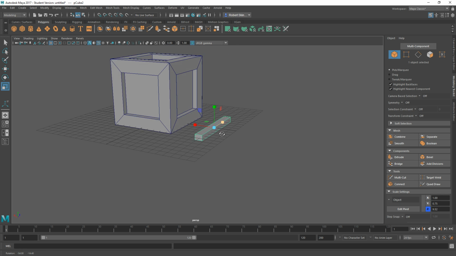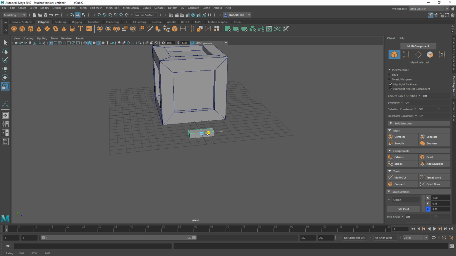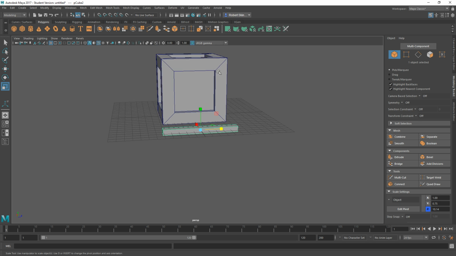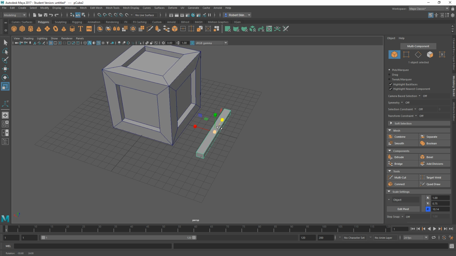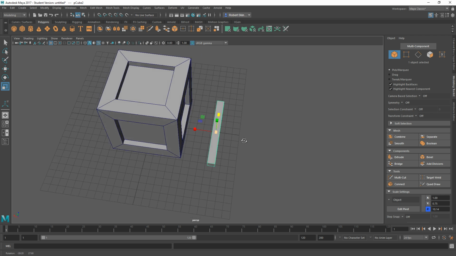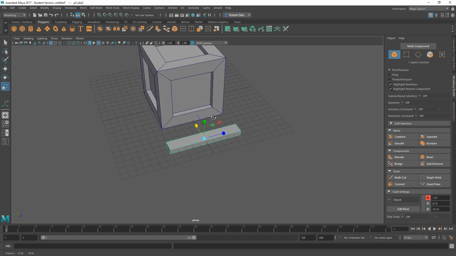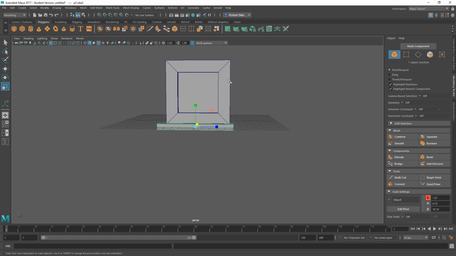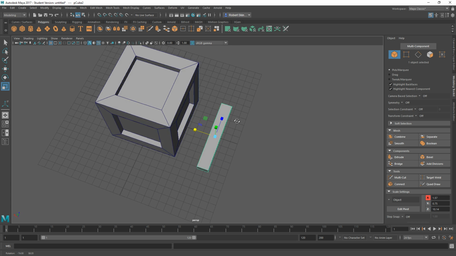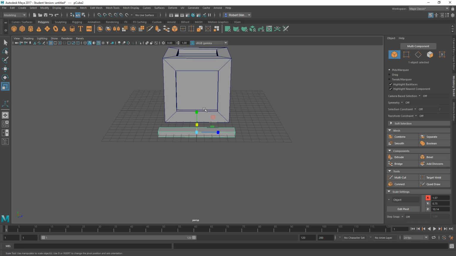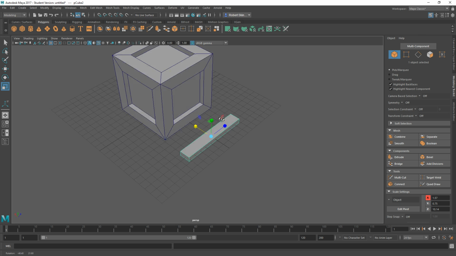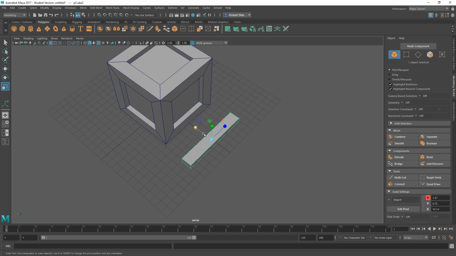So what we're looking for to begin with is, in terms of length, we want it to be just a little bit bigger than the crate itself because it's going to go diagonally. In terms of thickness, we're looking for something similar to the distance between these two edges. So we want these two edges to be roughly the same distance apart as these two edges, although this is personal preference.